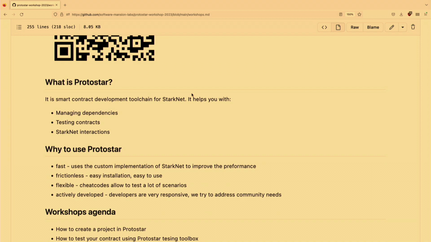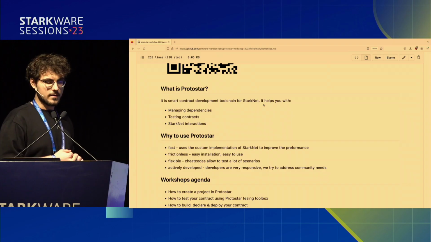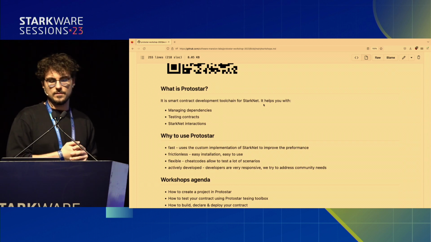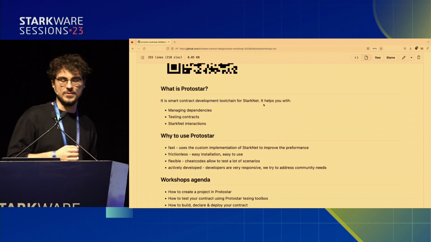Also, it's pretty flexible because we have something we call cheat codes. I will talk about it a bit later, but those allow you to test many more possible scenarios. And it's actively developed. We have quite a big team. We are very responsive to the community needs. We very often implement features which are requested by the community.